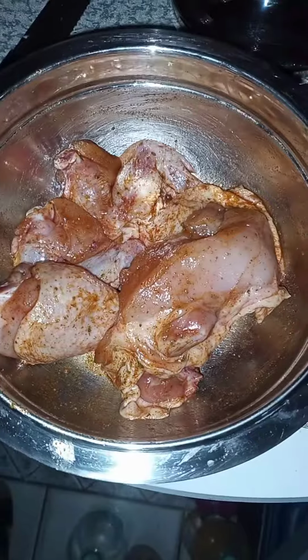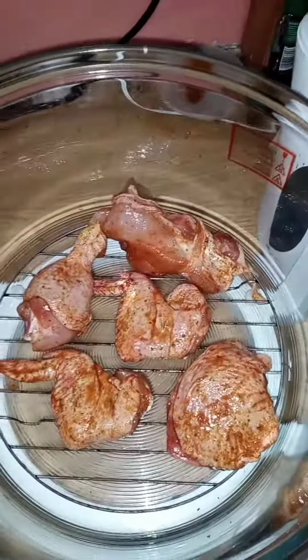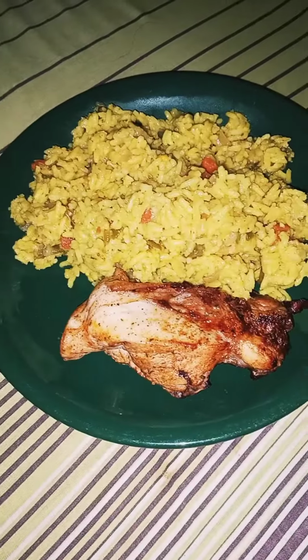And then when I was done spicing the chicken, I placed it in the air fryer. It took about like a half an hour for this to get done. And then I enjoyed my meal, and she was a goodie.